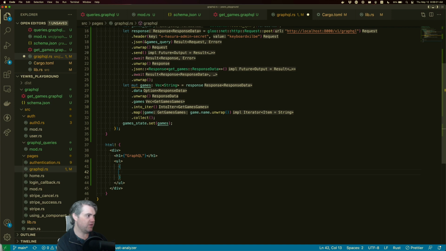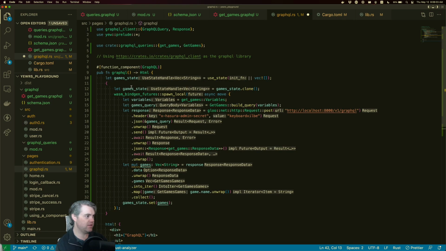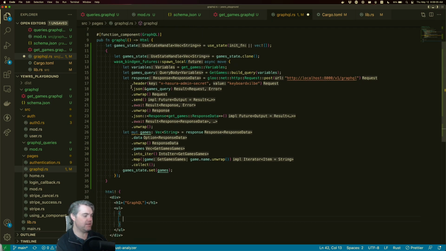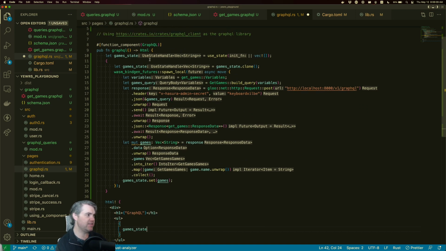So we're going to do our game state. Now, game state is this use state handle, but if I dereference it, I get the vector. So I can dereference this here, and now I can do an iter.